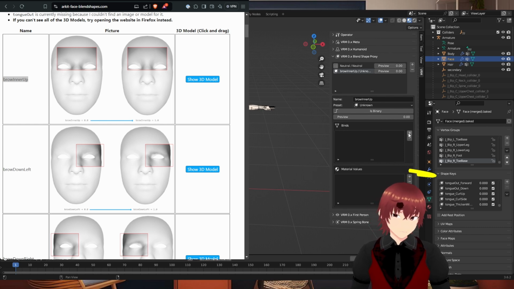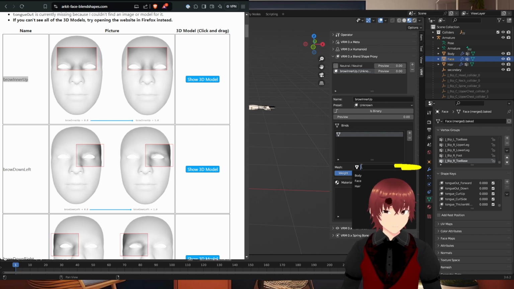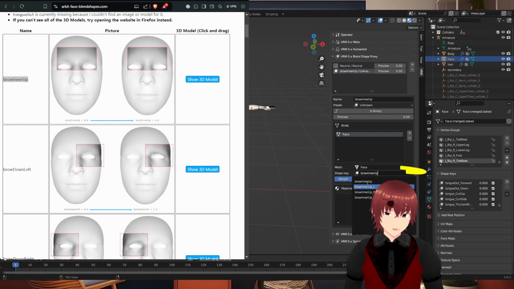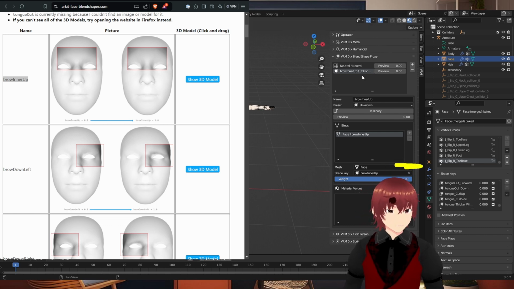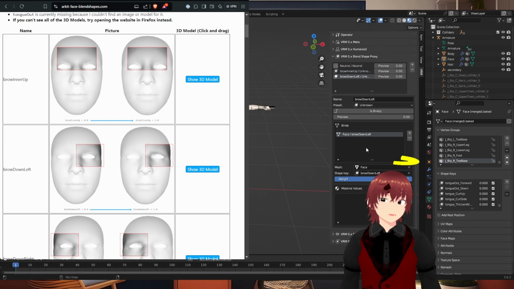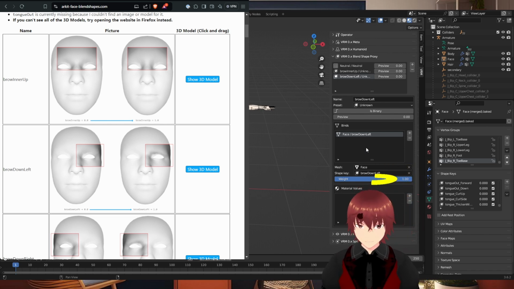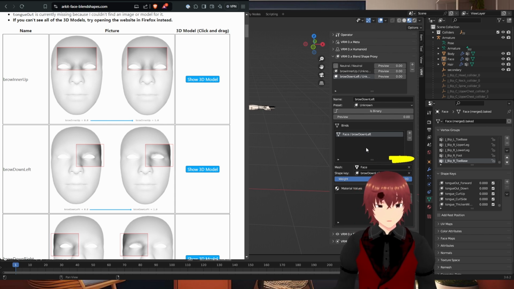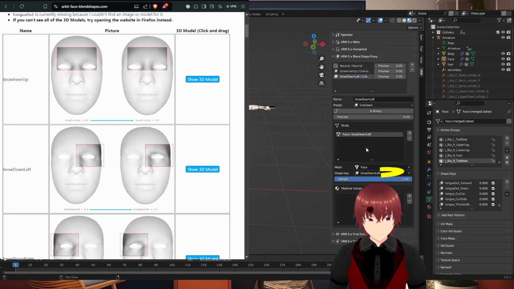And then in binds, you want to click a plus sign, and you go to mesh, and then you go to face. Then you go to shape key and you paste that again and choose the exact name of it. Now that is how you do it for each and every single one of these in the ARKit Blendshapes website. This links the correct stuff together so that when your eyebrows raise, your eyebrows on the model raises, and so on. This is very important for it to work in a lot of face tracking VTuber programs.